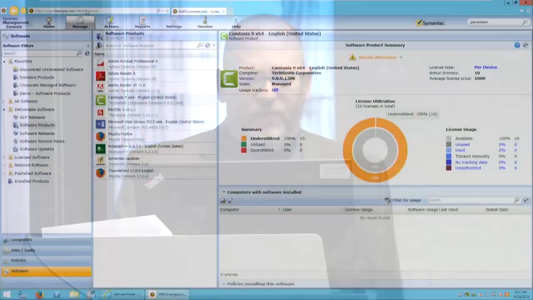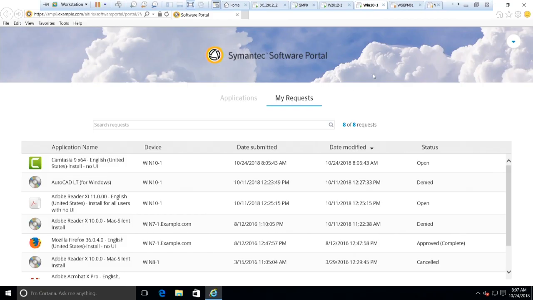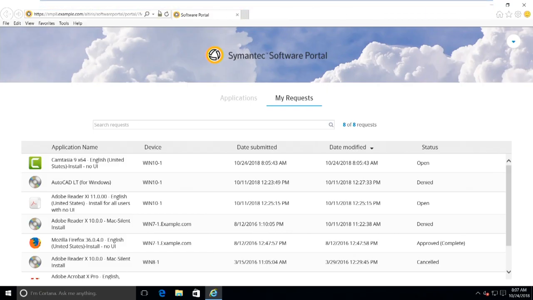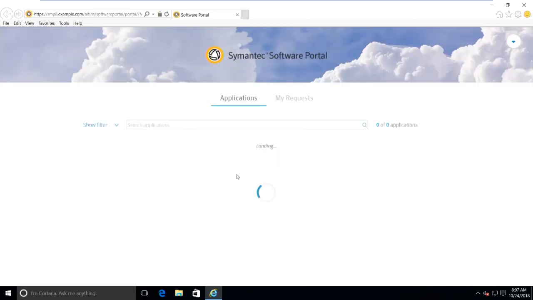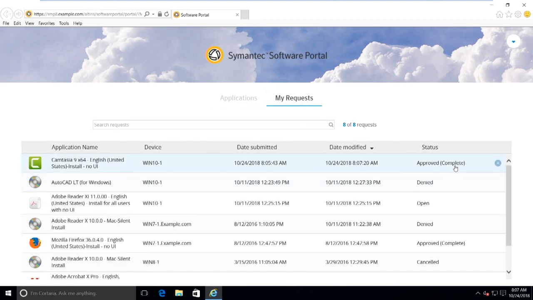Now, if again you have that update configuration set for 4 hours, it's basically that mean time to do so. Okay, so I'm going to take a look at the Windows 10. All right, I'm just going to refresh my screen. I'm checking in on my request. Was it approved? Okay, take a look at them. So it shows approved and complete.